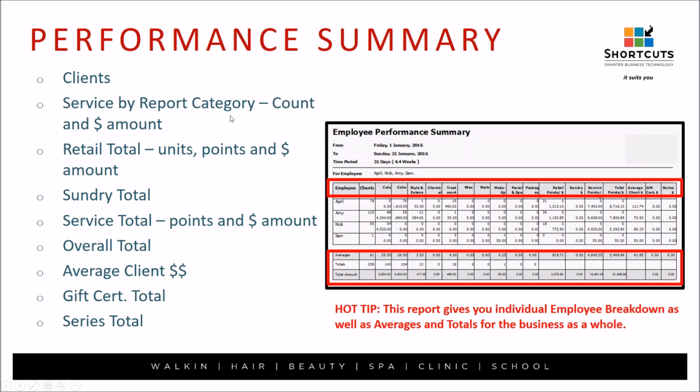It will give you the service by reporting category, so count and the dollar amount. You'll see up the top here the categories, which are cuts, colors, styling, and extensions, etc. Again, these could be different for your business, but these categories should have been set up in the service screen, and therefore you're able to view the count of those categories that that employee has served, and out of those counts, what was the dollar value that they brought in.